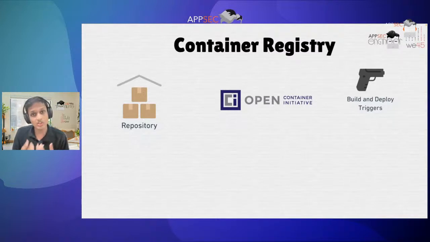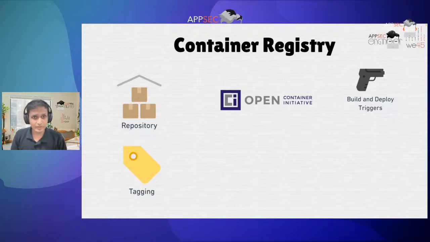Now, additionally, you can also leverage some of these container registries for continuous deployment as well. So what you could do is, once an image is built and pushed into the container registry, that could in turn trigger an additional webhook, which would then deploy the latest version of the image onto the target environment, whether you're using Kubernetes or Fargate or any other container orchestration system. You can deploy it automatically.